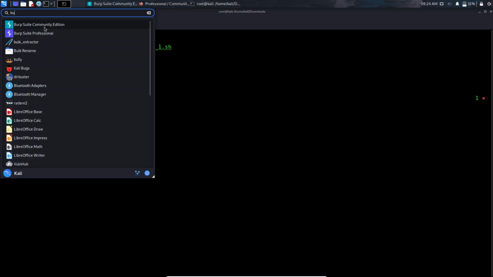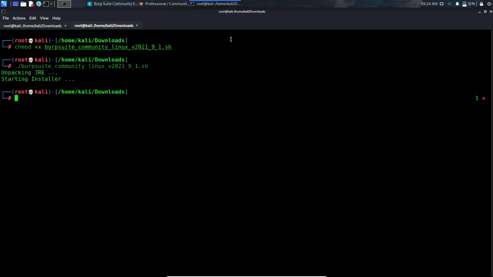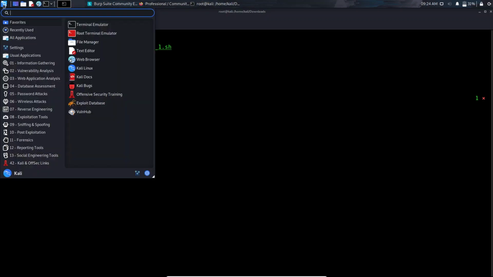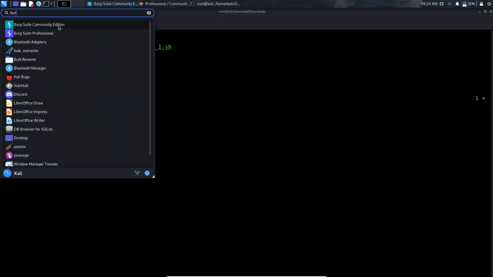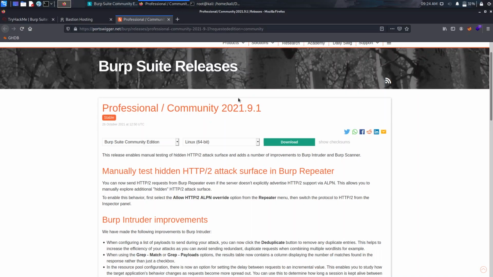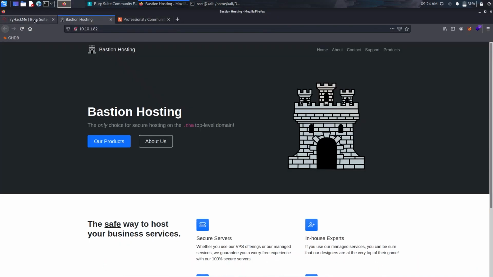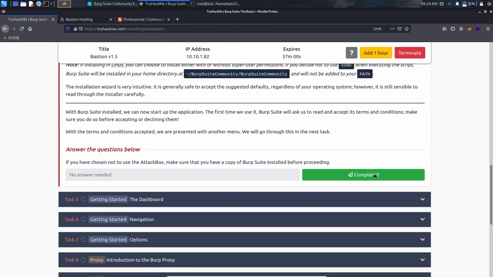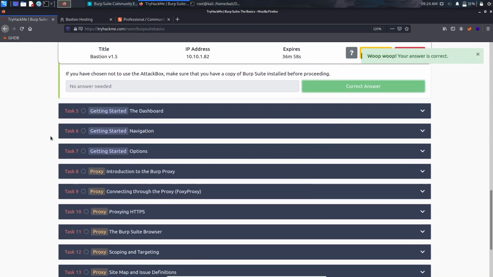When you open that, it will tell you to install the latest version, which is Burp Suite Community Edition. After completing the process, you will have that shown here. Now let's get back to the page. As we have already installed, let's just close it.